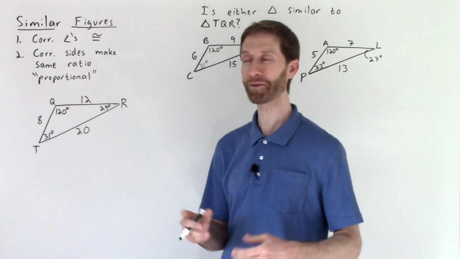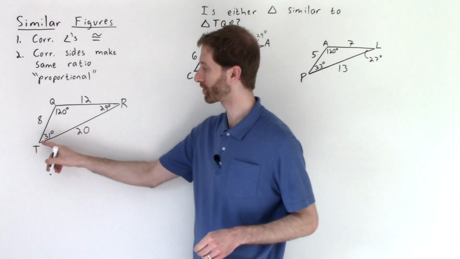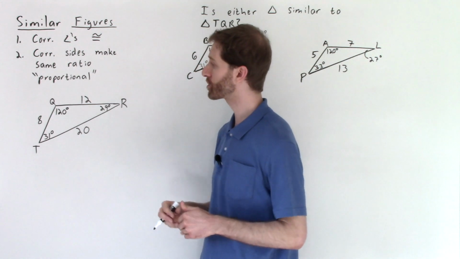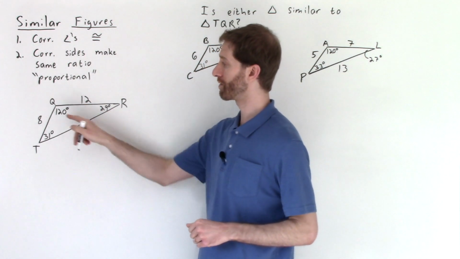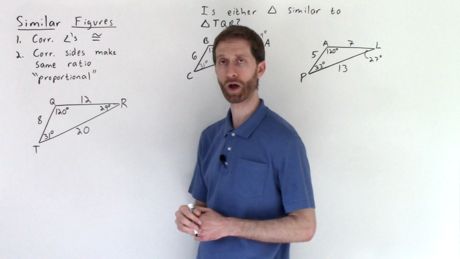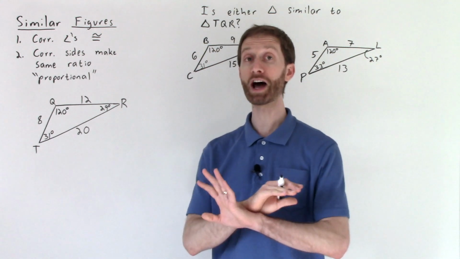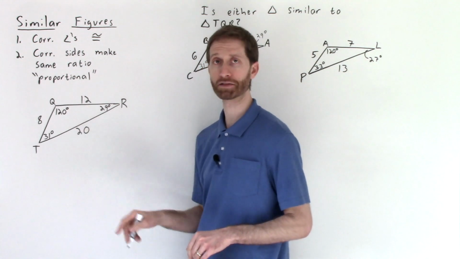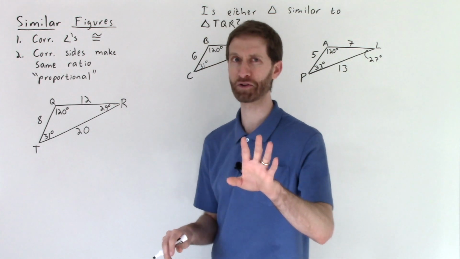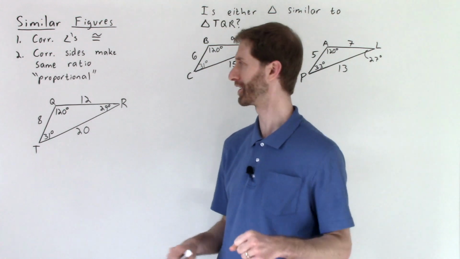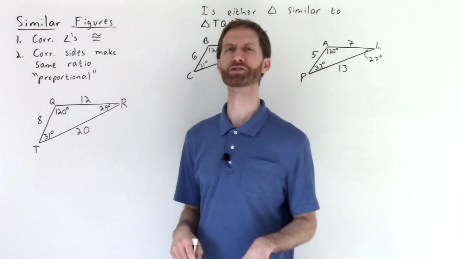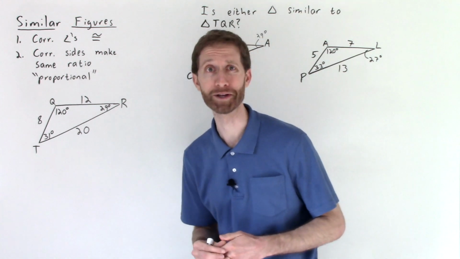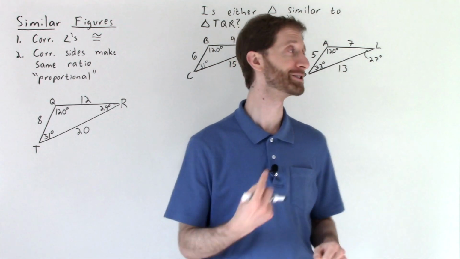Let's do this, shall we? So I've got a triangle TQR or QTR, however you want to say it. And in that triangle, I've got 3 angle measures given and 3 side lengths given as well. Keep in mind, this triangle is not at all drawn to scale of an actual triangle with these kinds of degree measures. I just want to point that out for those hardcore math fans who are out there saying, you can't have a triangle with those degree measures and those sides. I know, but we're going to use it for the sake of argument, okay? Here we go, let's do it.